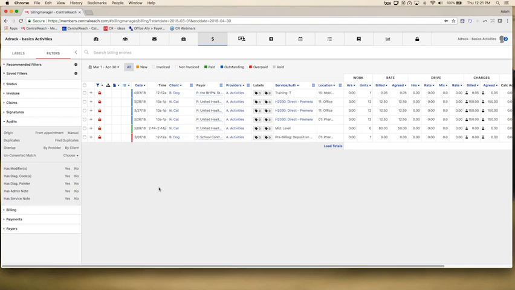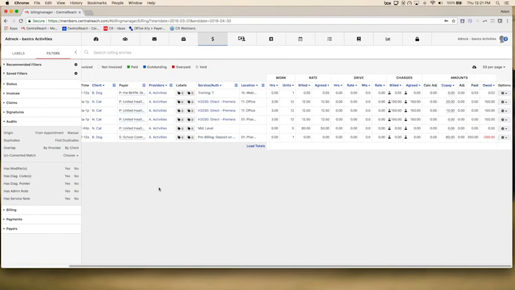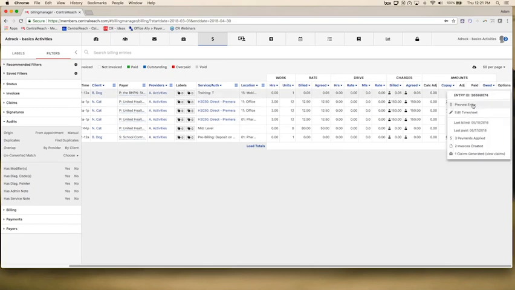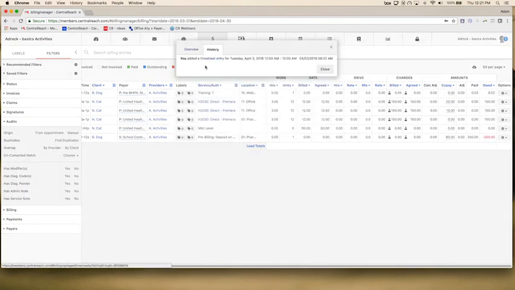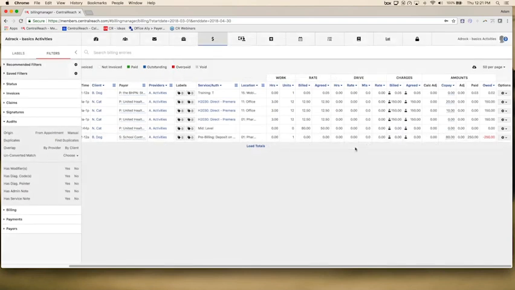The best thing you can do if you want to try and troubleshoot this, though, is under that little gear. Once again, when you hit that preview entry, look at history, see how the entry got here, see who created it. If you see the word you, that means whoever's logged in currently. Otherwise, you would see somebody's name. So this can provide guidance on the data that you're seeing and how the data got here. But once again, if you do find any duplicates, you want to go ahead and treat those as necessary on this screen: remove them, modify them, ask questions about them to the staff, whatever you need to do.